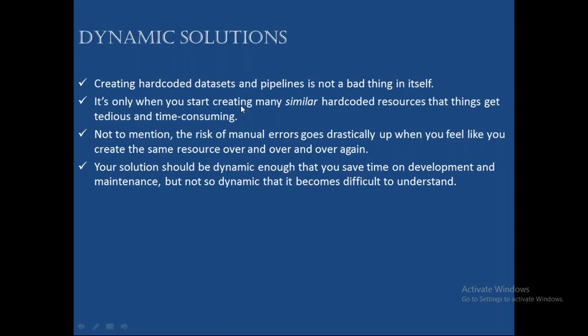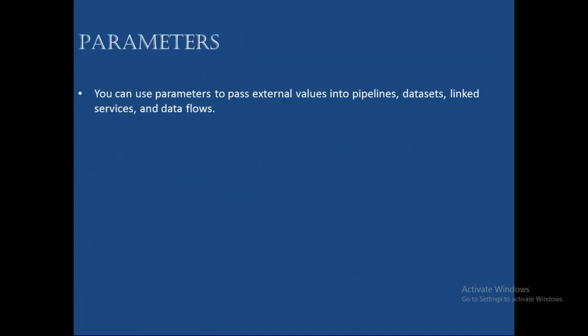you need to follow. That's why I have included exactly the same screenshots which we saw yesterday for making a data set and how to pass the values to the data set parameters. So for that I have included the same screenshots which we discussed yesterday. Fine. So parameters, you can use parameters to pass external values into pipelines, data sets, linked services, and data flows. You can pass the different values.